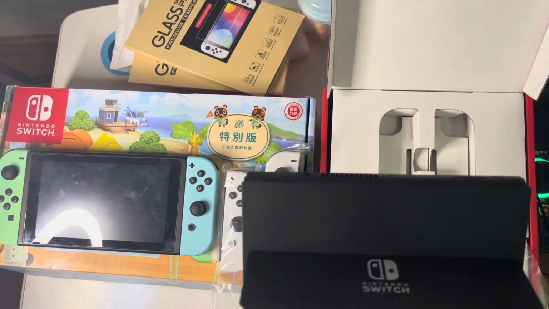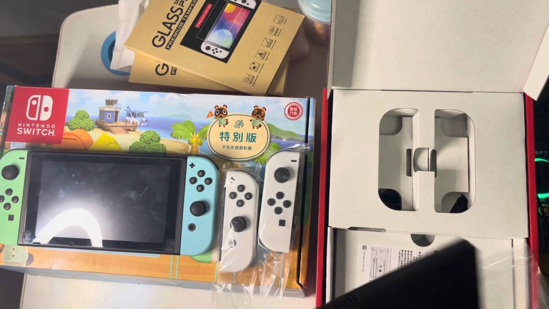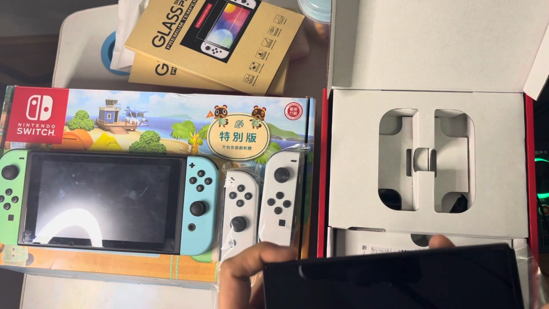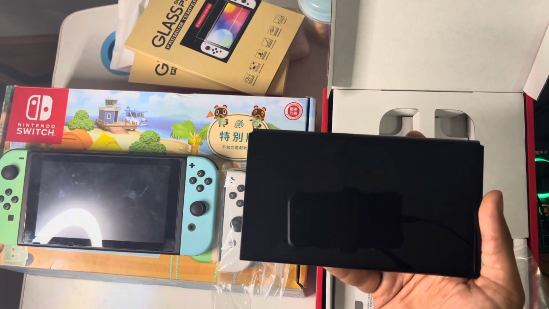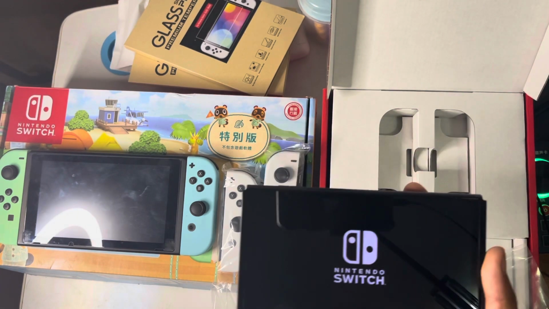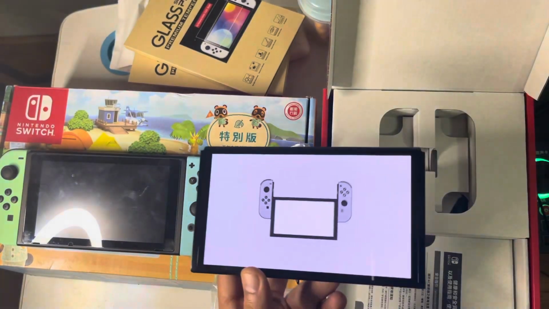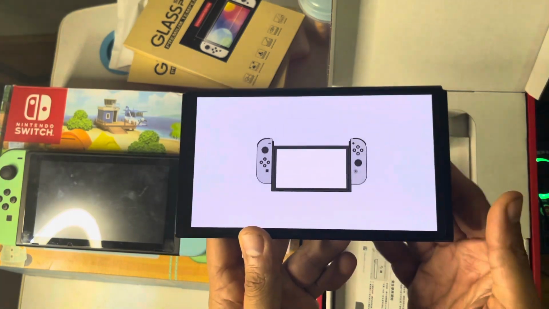And I've just realized as well, I've got to transfer my micro SSD. Oh, joys. So yeah, I got my fingerprints all over that. There's no game inside, of course. It gets booted up for the first time. The screen, you can tell, is a lot bigger. It's a lot thicker, and it's a lot nicer. Like if you're looking from an outsider's perspective, from the outside in, it looks a lot better.